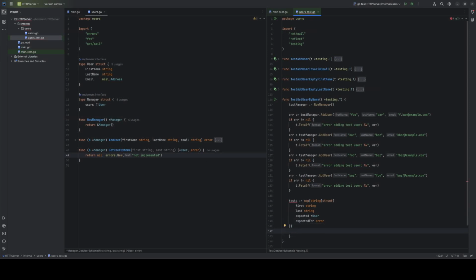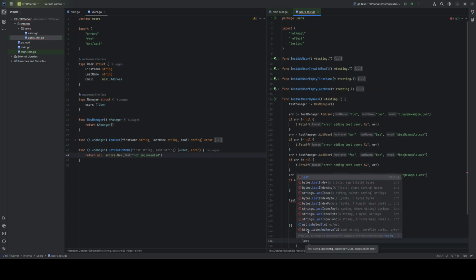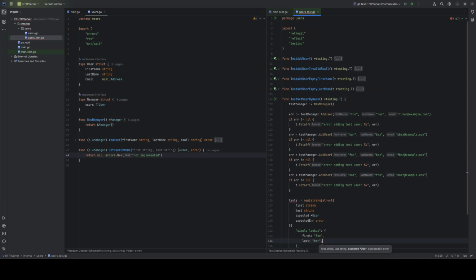We have a couple different permutations of tests that we probably want to do here. First and foremost, let's just do a simple lookup. We know that this exists. First and last are the properties that will feed into the getUsers function.